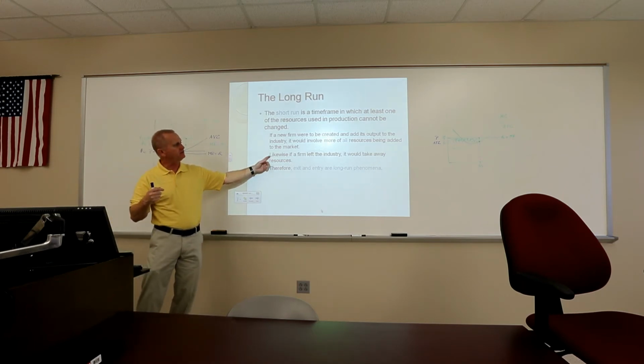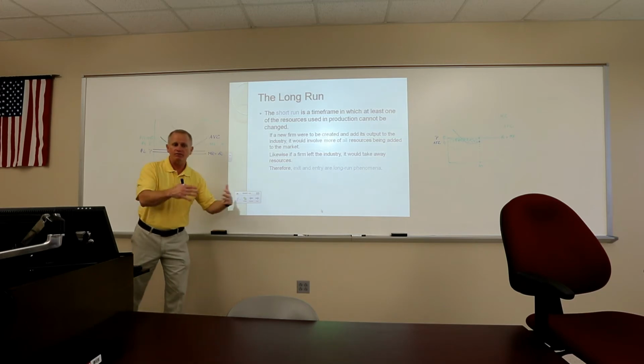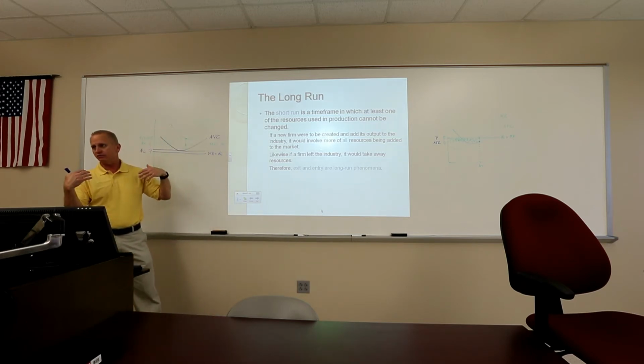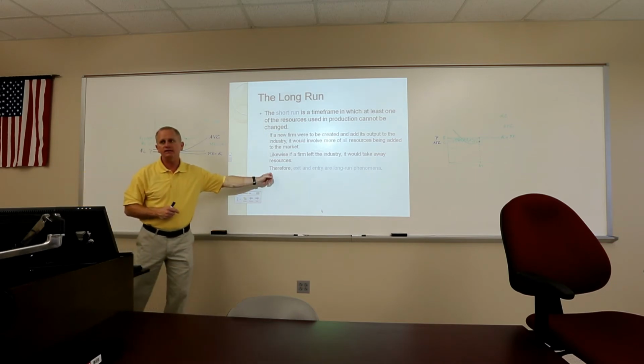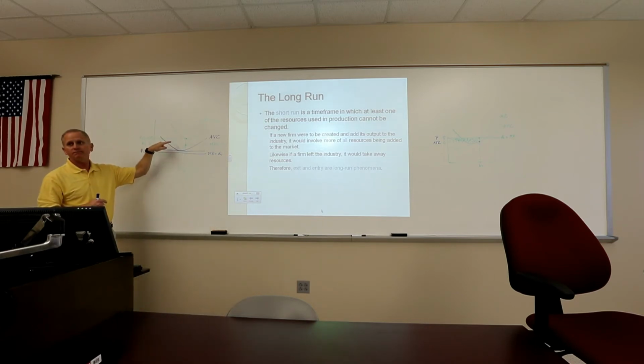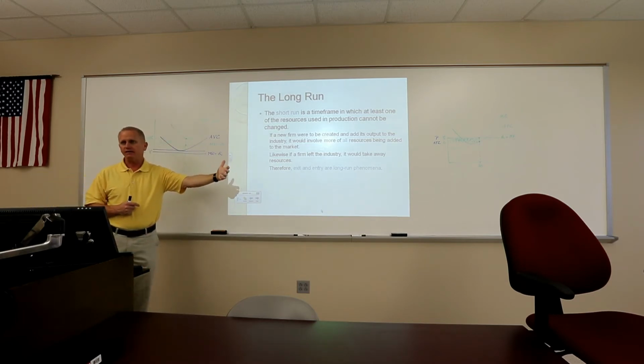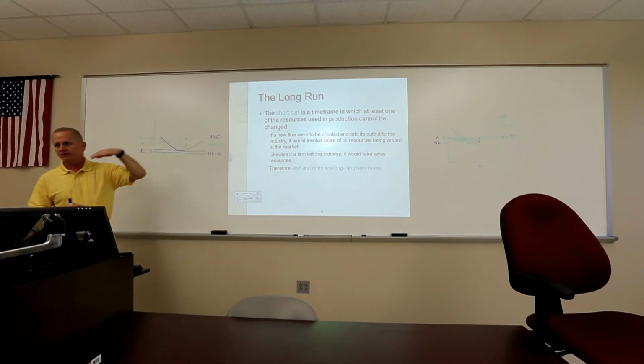Likewise, if a firm left the industry, it would take away those resources. So if one coffee place went out of business, it takes away all those things. Labor, people will lose jobs, the machines are sold off to the highest bidder, whatever it is. This is called exit and entry in the long run. So this happens in the long run. As companies lose money, they shut down, they go below the average variable cost, they exit the industry because they can't make it. Then firms will enter the industry.